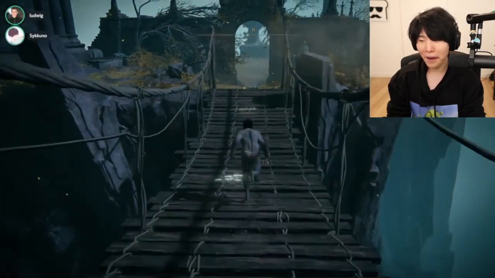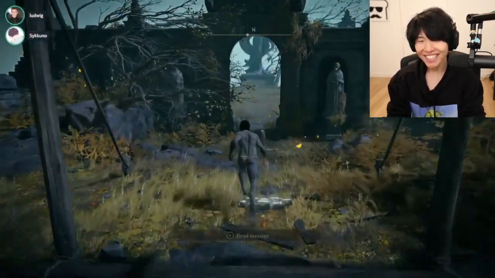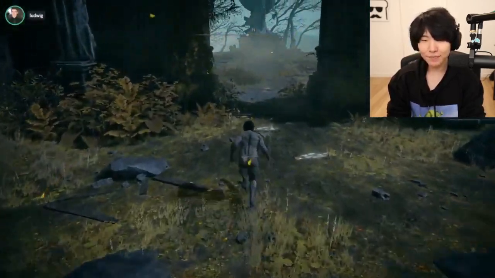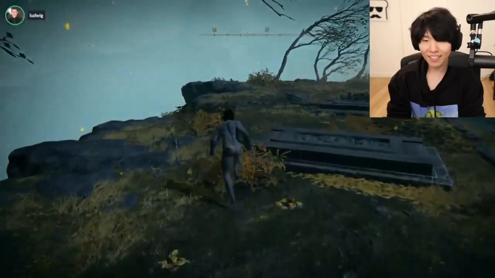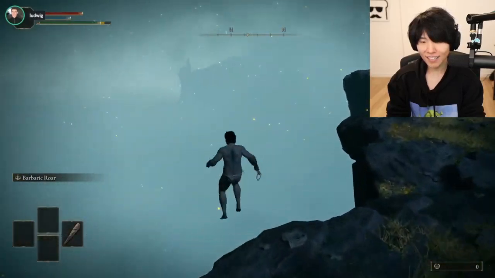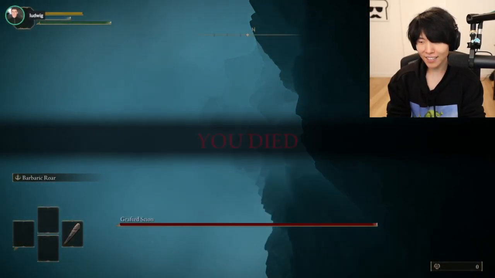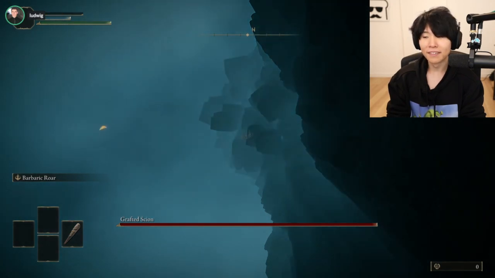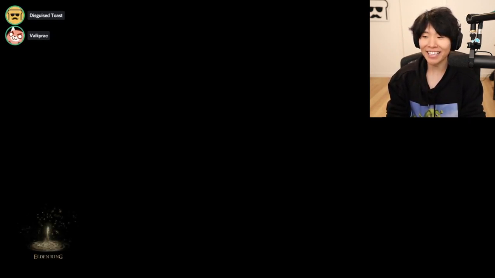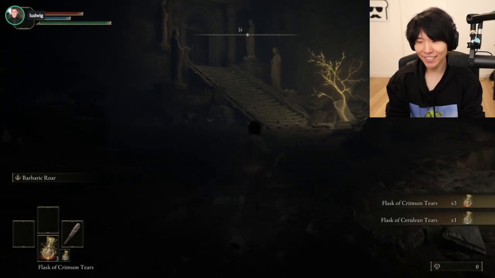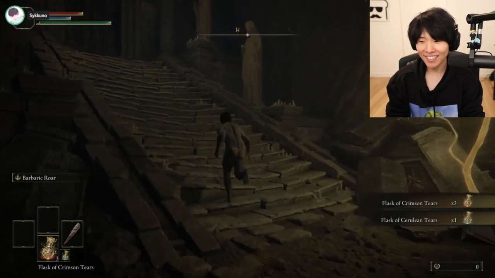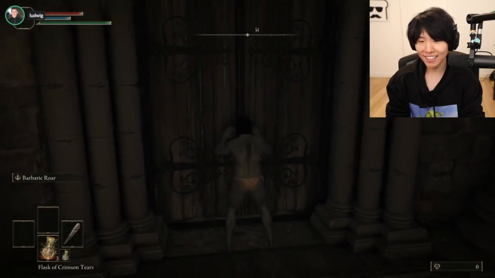Don't jump off at the front. It's been a while since I've been at this part of the game. I'm so bitter. I'm already at the horse. I'm already fighting the horse right now. He's lying. He's trying to freak you out. I'm almost there, though. Go, go, go. I'm running. I'm speed running. Rolling around at the speed of sound.